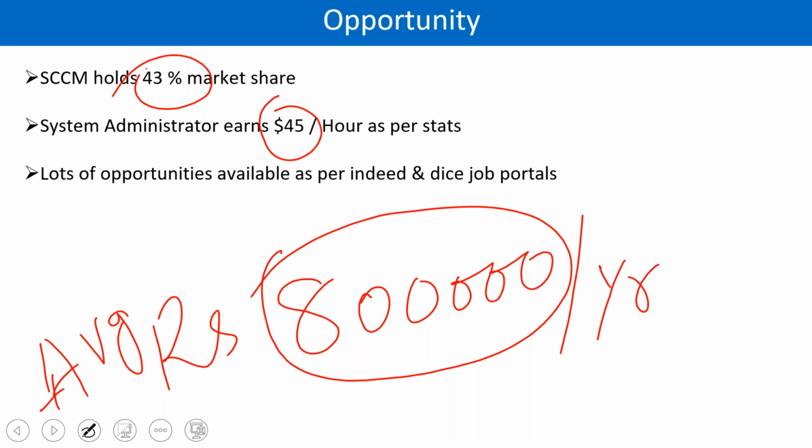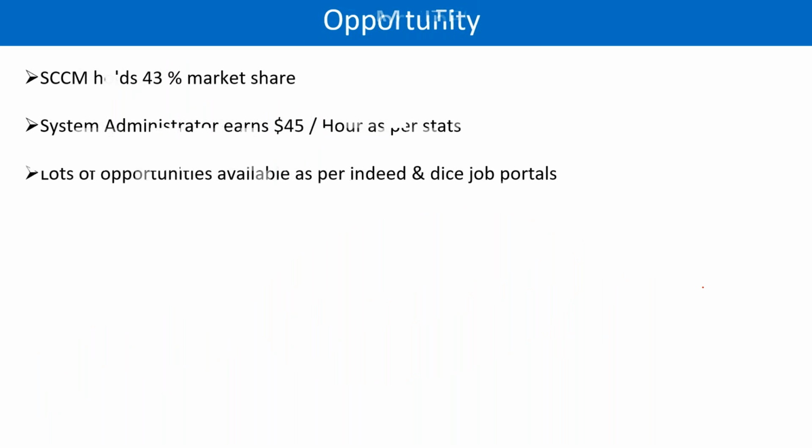Now, lots of opportunities are there. You have to upload your resume on multiple job portals like Naukri or Monster to start looking for SCCM related opportunities. So those are the job opportunities, guys. It's the third largest selling product of Microsoft. People are needed for this. People need SCCM administrators, so you should not have any problem in terms of opportunities. It's good in the market. Let's go to the next topic.